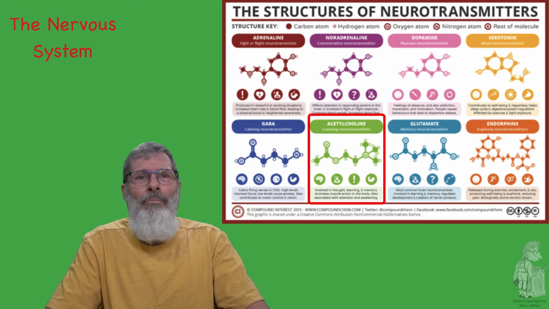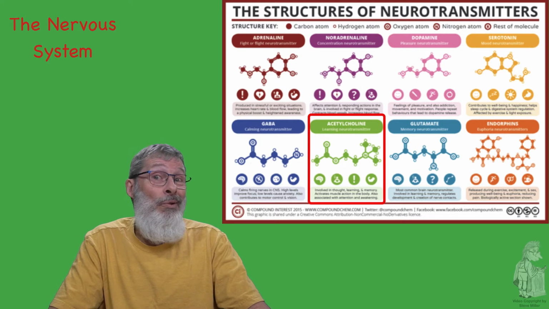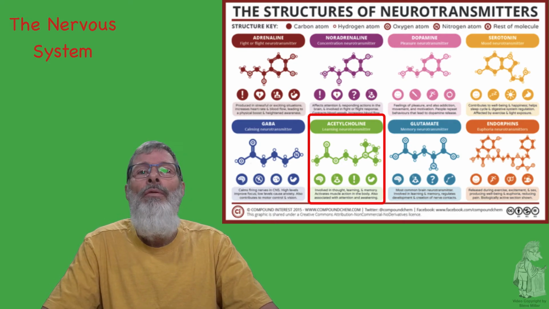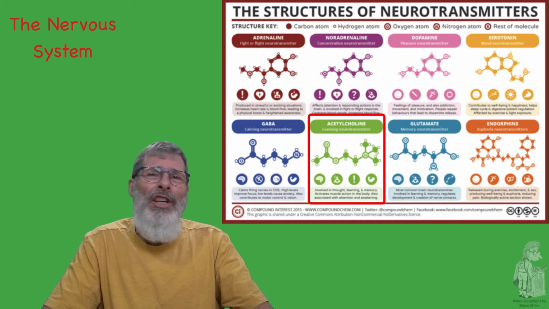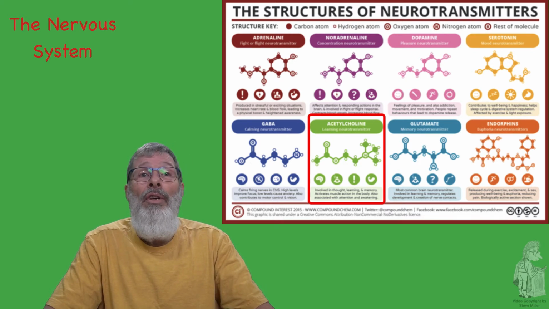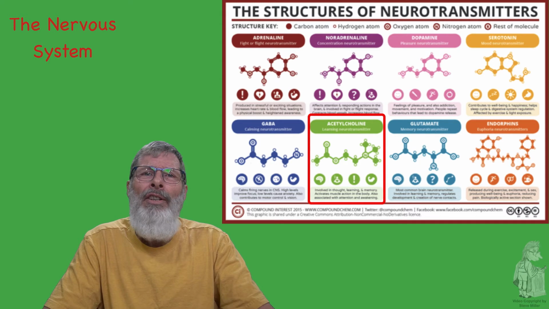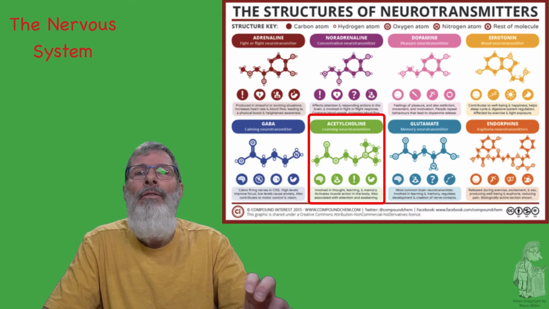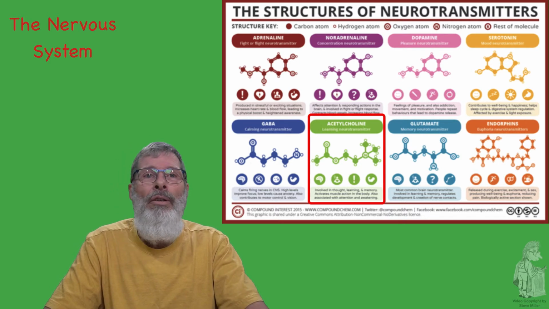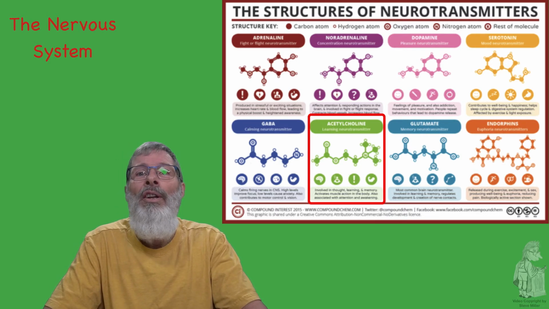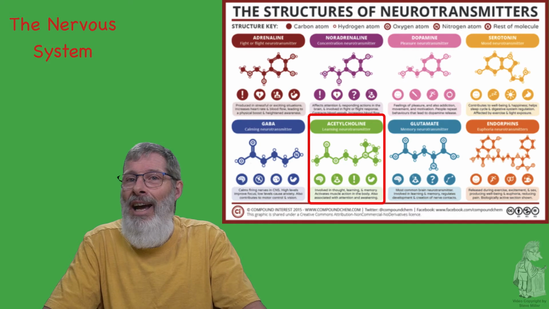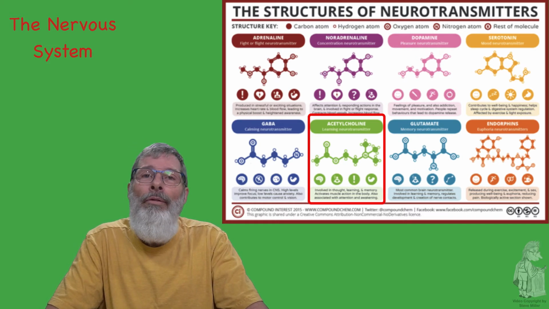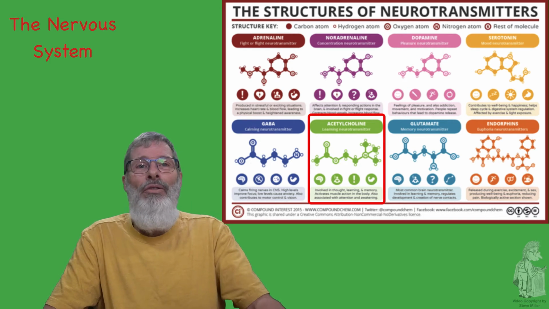Many transmitters have been identified in the years since 1921, and there's increasing evidence of their importance in human behavior. Psychoactive drugs affect consciousness because of their effects on synaptic transmission. For example, cocaine and amphetamines prolong the action of certain neurotransmitters, and opiates imitate the action of natural neuromodulators called endorphins. This is an excitatory effect.